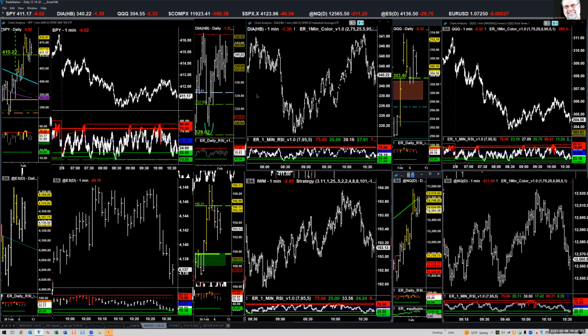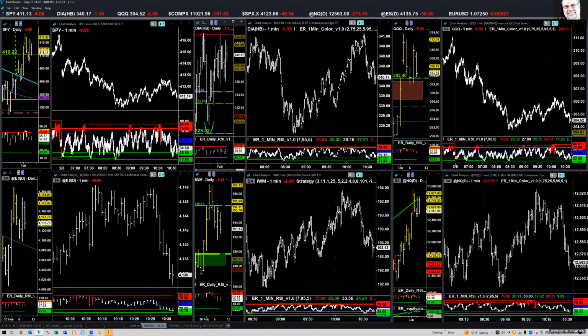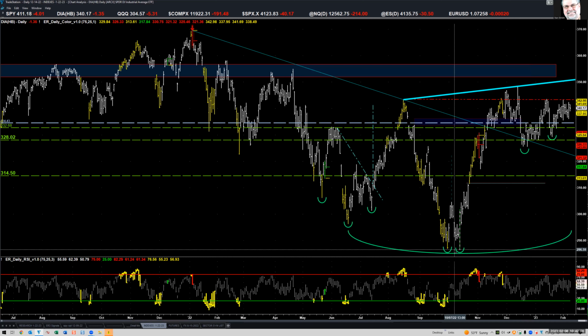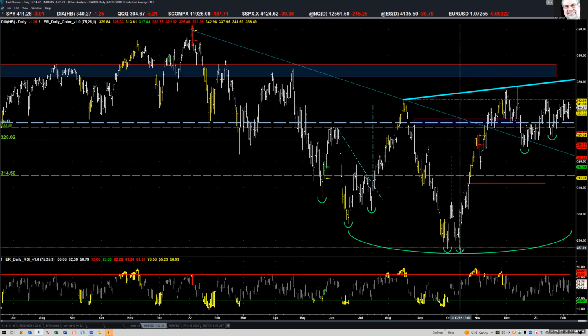DIA. Not quite the same story, but most of it's the same. We have a giant head and shoulders bottom. The head is a double bottom by itself in this case. Not only October 13th, which I told you was going to happen. Well, I shouldn't say it that way. I predicted that the October lows might happen again. Pinpointed it on October 13th when they happened. Go listen to my recording on that day or even before and after.